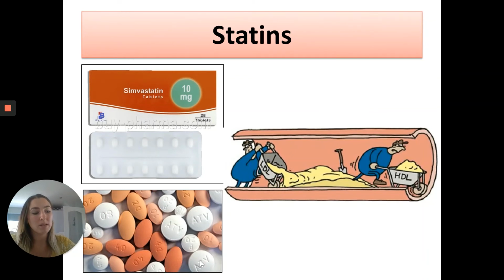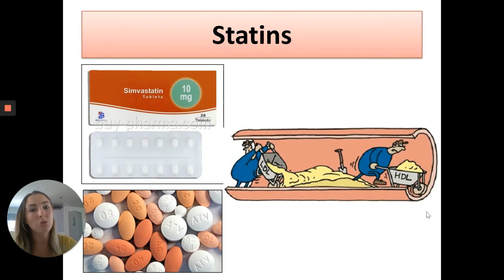The next one is the statin. Now, what we need to know here, this diagram is looking at LDL and HDL. So it's looking at the cholesterol that's actually causing the blockage in the first place. The LDL stands for low density lipoprotein, and the HDL stands for high density lipoprotein. If you're eating a lot of saturated fats, the unhealthy foods, then it's going to build up the LDL, so the cholesterol there. And if you're eating more healthy foods, you're going to have the high density lipoprotein.